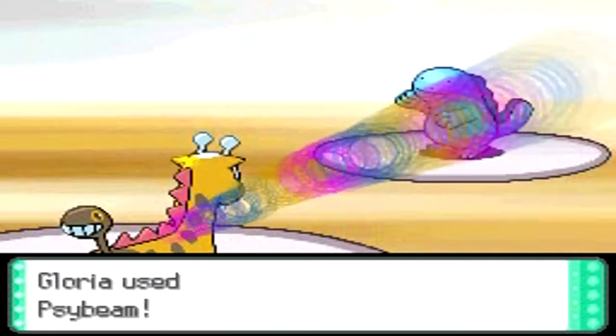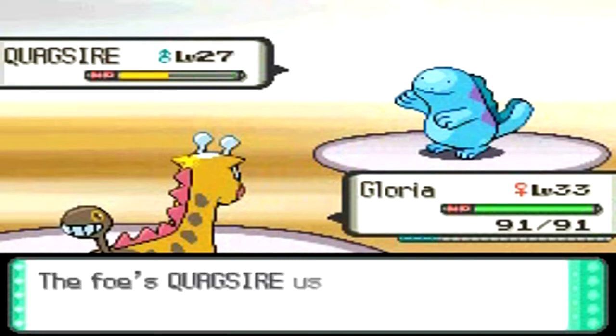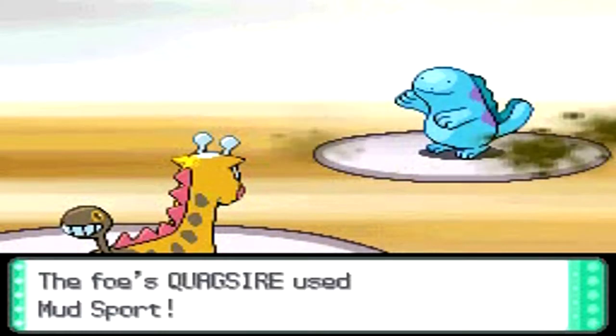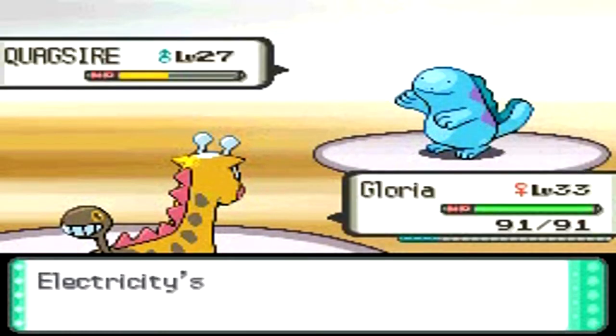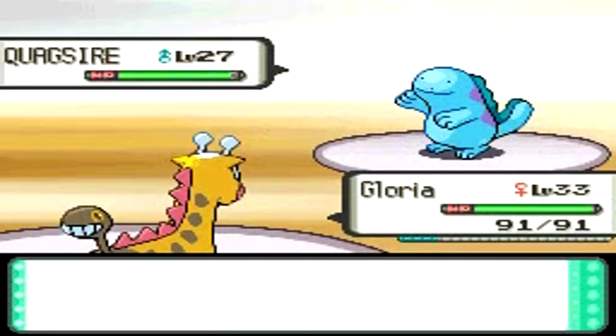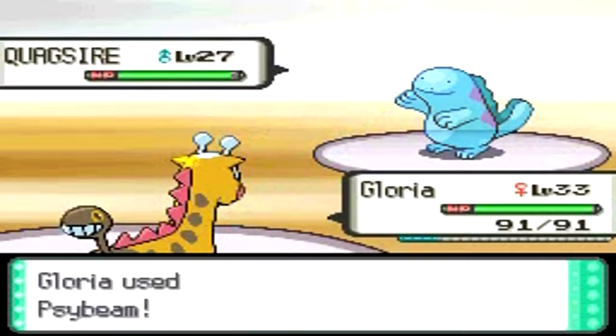Mud Bomb can be a pain in the butt move if it lands, and plus it'll have a chance of lowering down my accuracy. I don't want that to happen. And here comes Mud Sport. When I send out Sparkle, it's not going to do very much damage, which is going to be unfortunate. And there goes the Super Potion for Crusher Wake, which is very unfortunate.